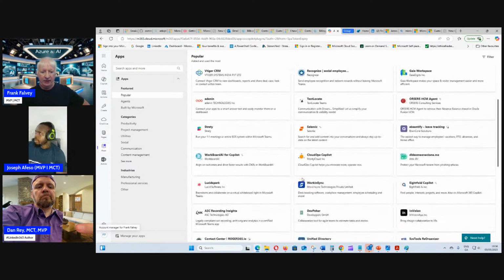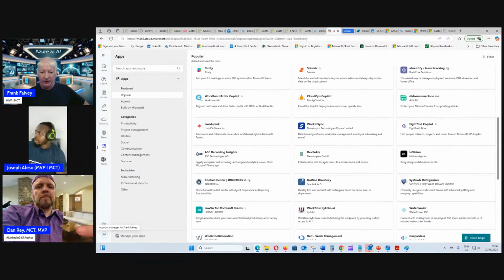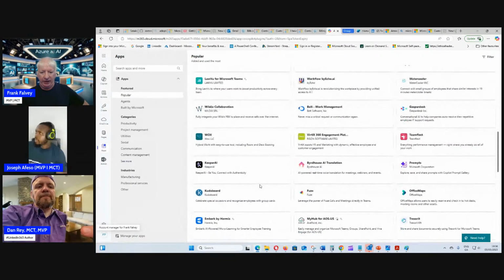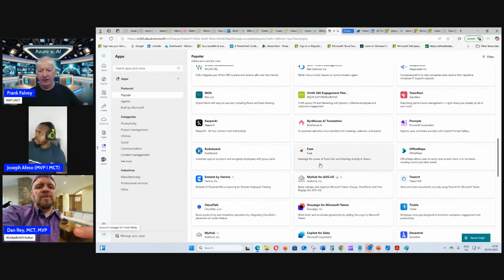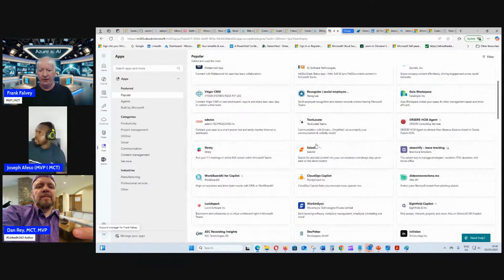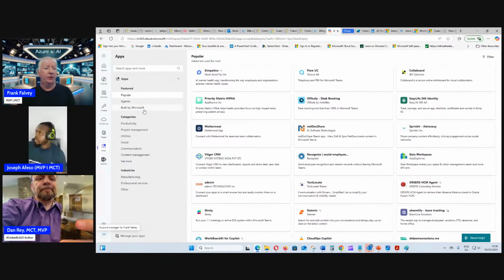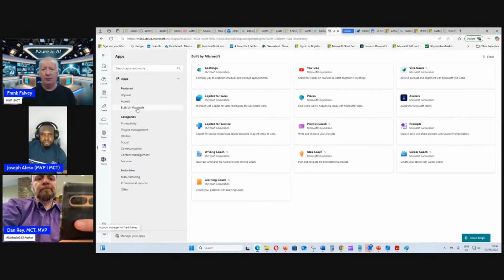Sprinkler, Work in Sync, Keeper AI, Fuse, My Hub. So there's tons of stuff in there. I'm looking at just the Microsoft ones at the minute. So I'm going to click in here and we can see some of the stuff that Microsoft has there, like the writing coach, learning coach, prompt coach, career coach.